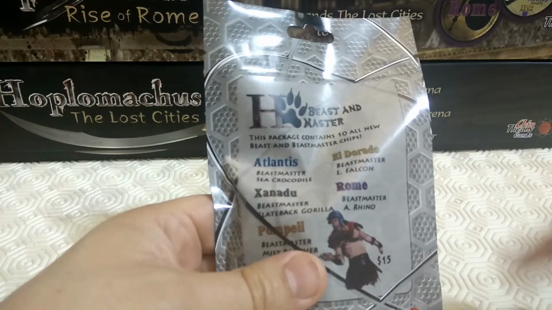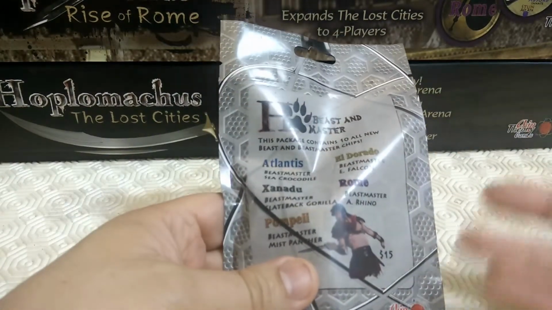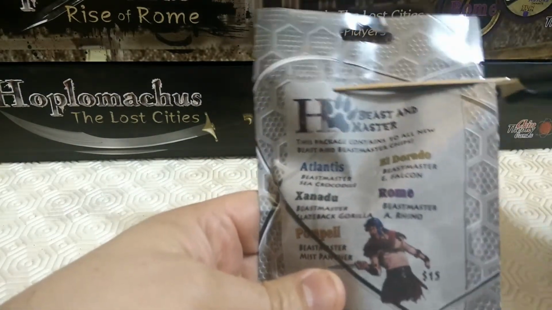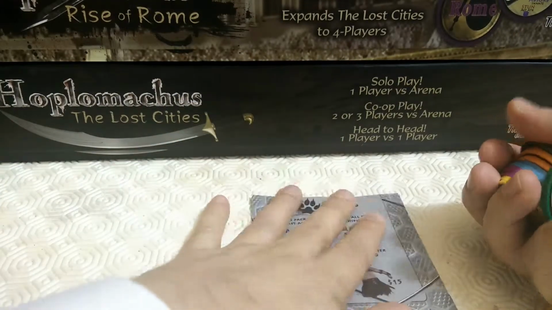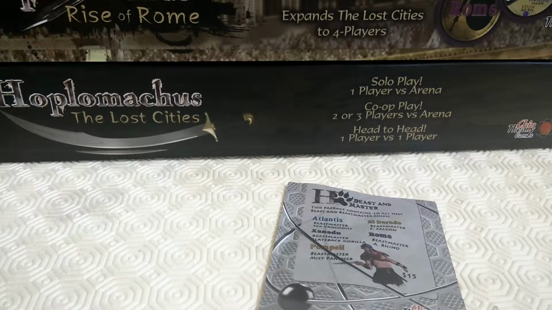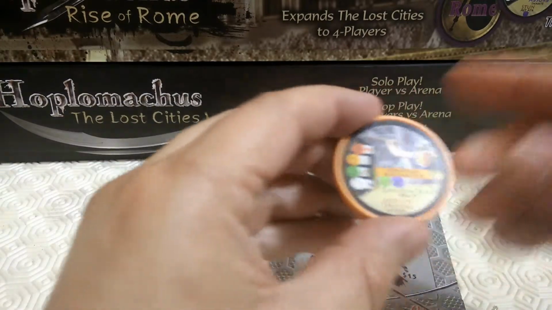Now this set's slightly different. It's Beast and Master, so you actually get a Beast Master and an animal, and each faction has a slightly different animal. So let's crack this one open and have a look at what you get for the different factions in the game. So is that everything? Yeah, there you go. So let's start off with tradition as it is now with some Roman action. So let's go with Pompeii first, just to mix it up a bit, go crazy.